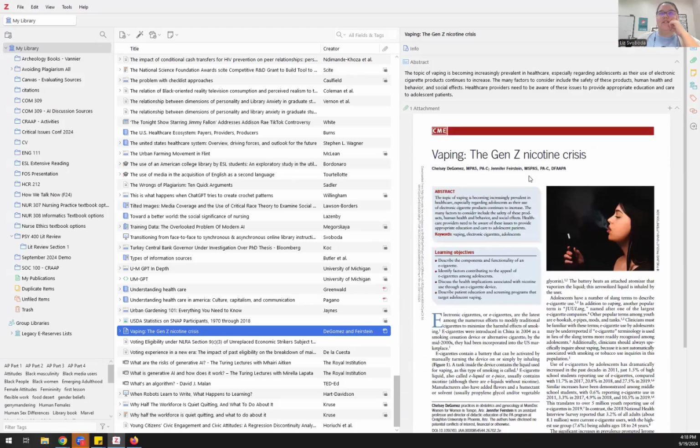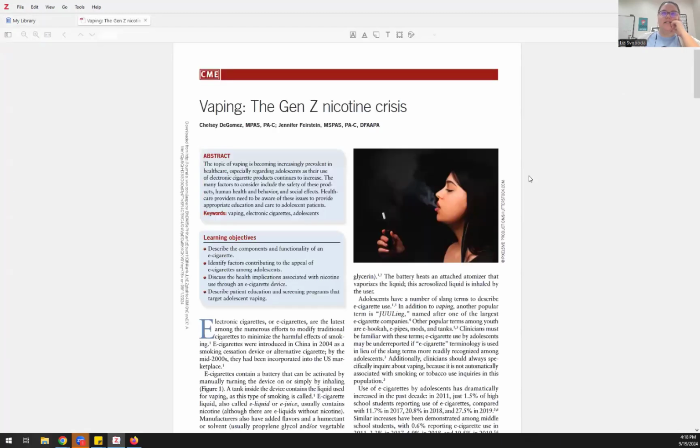But I can actually even open this up. And this is what adds onto your storage, that you can add it and open it up like this. You can add in sticky notes and other things to make comments. You can also highlight things as you're going along here. So say you wanted to actually use this as a note taker, you could. There's a lot of different options and availability here with the Zotero platform.